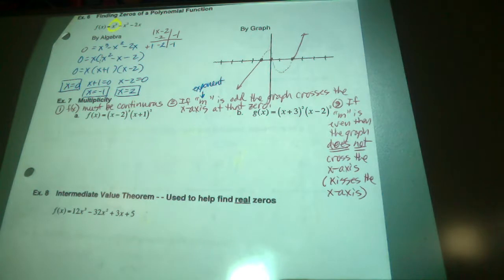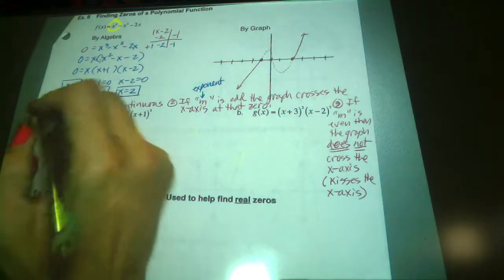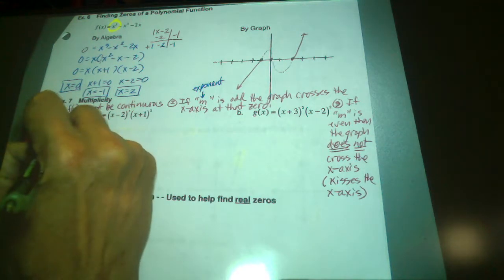So let's look at A, and I can sketch a graph just based upon my knowledge of the overall degree of the polynomial, whether it's an odd or an even function. I can figure out what the leading coefficient is, whether it's positive or negative. So that helps me with my left and right hand behavior. And then I can tell whether the graph's going to cross at that 0 or bounce off. So the first thing here, let's look at each 0 individually.